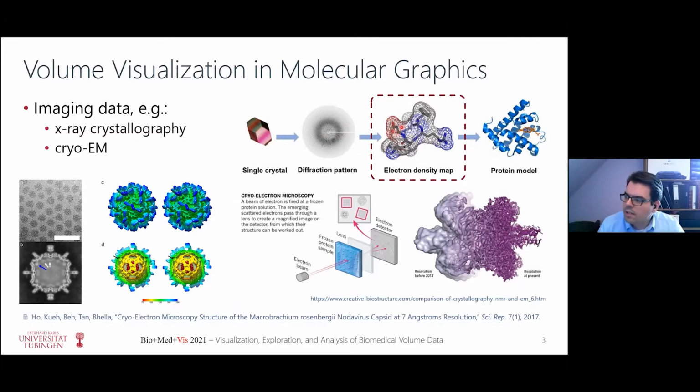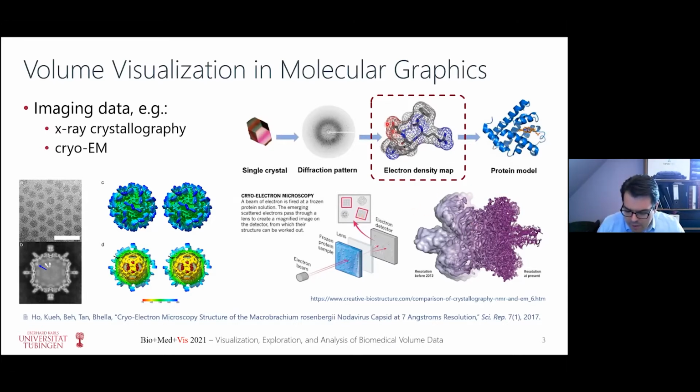You can reconstruct a density volume map from that, or cryo-EM. I don't want to go into detail about this acquisition method. You basically freeze your protein samples, and then using an electron beam, you can also get imaging data of actual molecules, almost down to the atomic level nowadays.